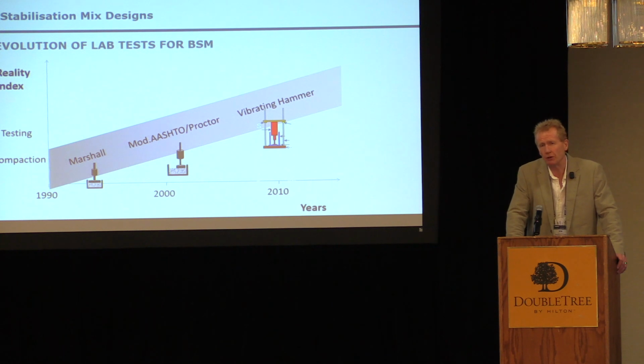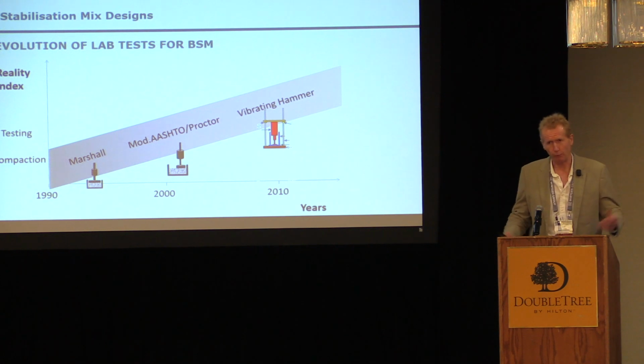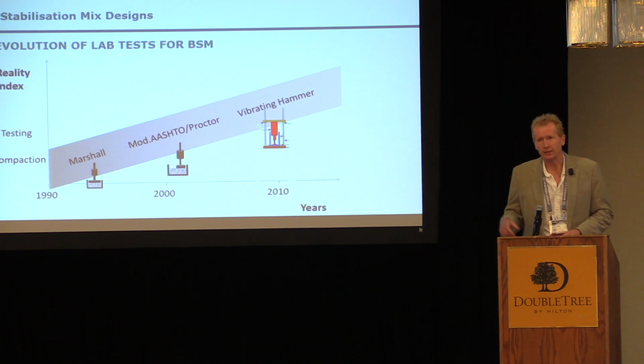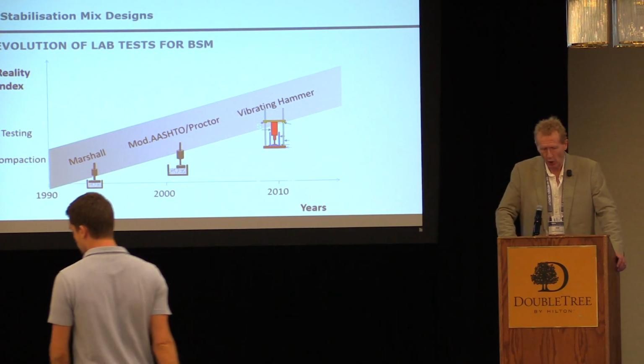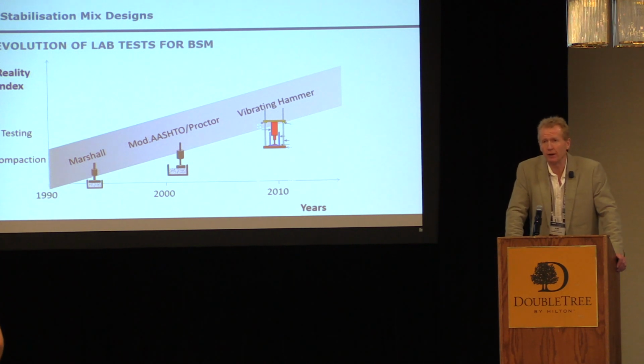Because of the generally quite large maximum aggregate size in these mixes, there has been a transition to 6-inch diameter specimens. And I should hasten to add that there's, in most places, at the same time, a recognized change in specifications, because whether you're testing a 4-inch or 6-inch specimen does make a difference to the performance properties that you measure. And then ultimately, there's been implementation over the last couple of years of vibrating hammer as a very useful compaction tool.